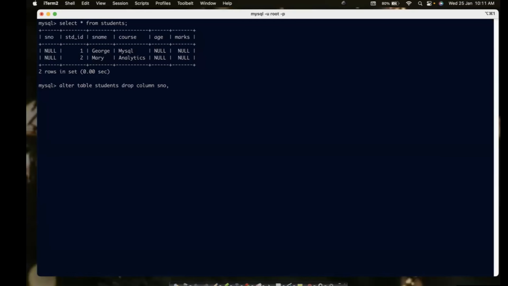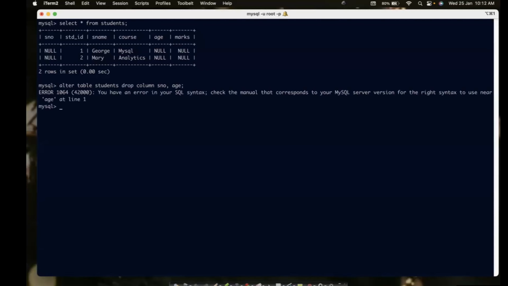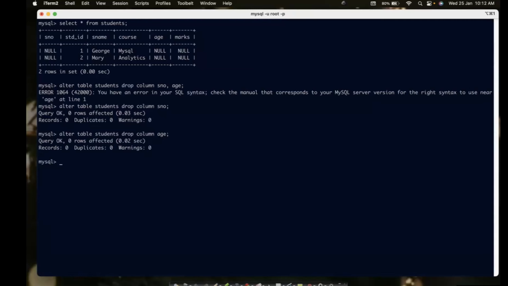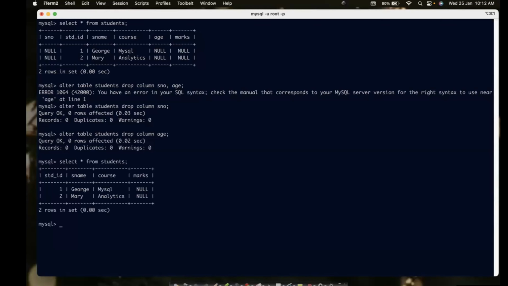Student ID, student name, age I will drop. Age. And let's see, select star from students. Yeah, let it be like this.